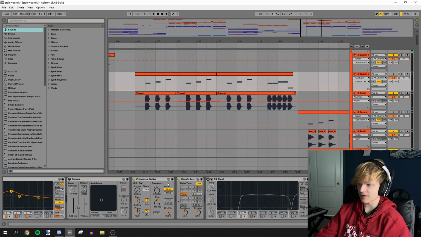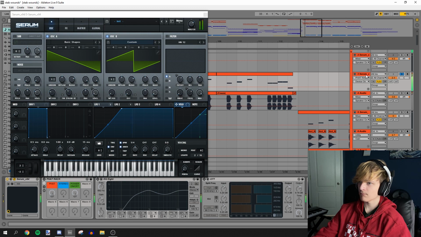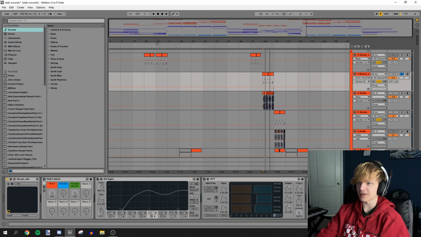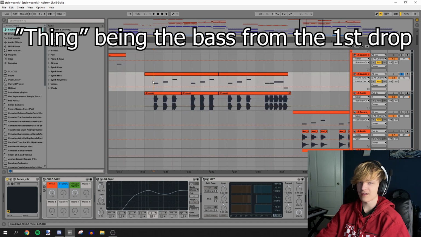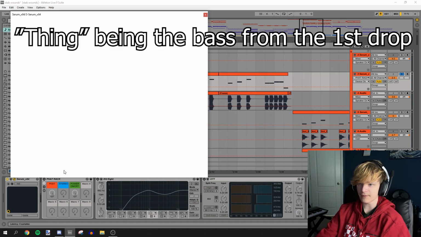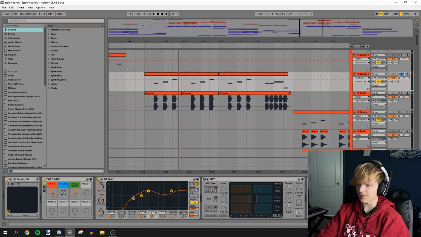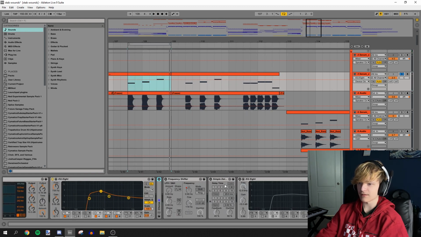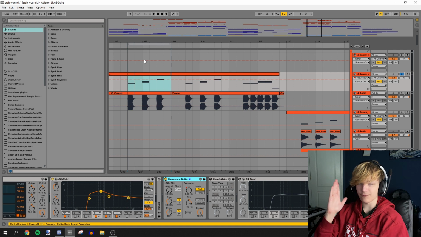Alright, so let's take all these effects off. It's again just 2 saw waves being FM to each other. I think this is actually the exact same thing as the first thing. I just messed with the octaves a little bit to get the sound I wanted. Then I added a fat rack, an EQ to take out some low end, an OTT to glue together. Then I added another EQ to take out some low end and take out some high end as well. Then I added this little peak because I like the resonance of that. I added a frequency shifter to frequency shift it up.